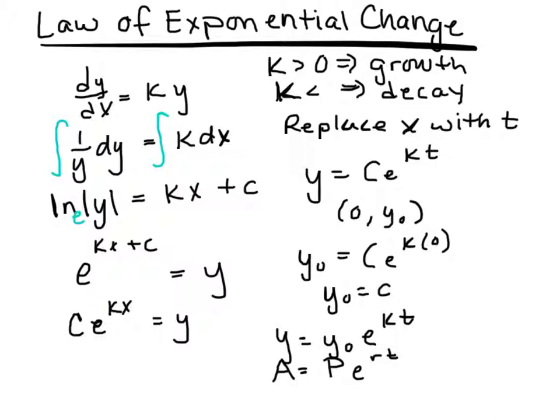It should. This is the same equation as A equals Pe to the rt that we learned in Algebra 1 and Algebra 2. So again, your y naught, or your principal, that's your starting amount, how much you had to begin with. K, our book uses k, some books use r, that's your rate of growth. If it's bigger than 0, it's growth. If it's less than 0, that is decay. And of course, t is your time. So we have just derived how the equation A equals Pe to the rt came about.